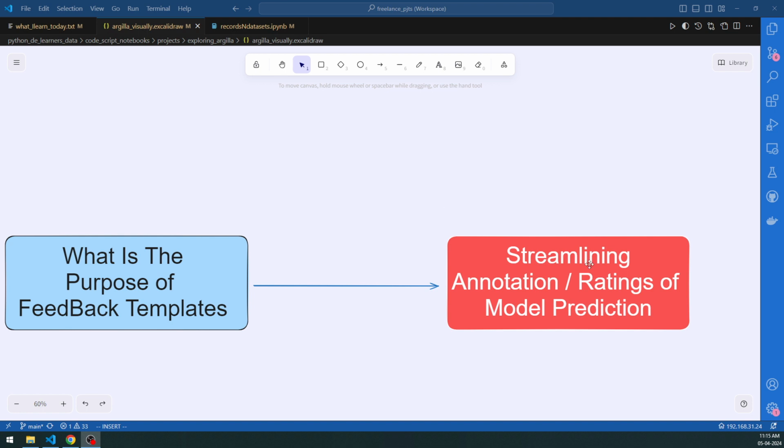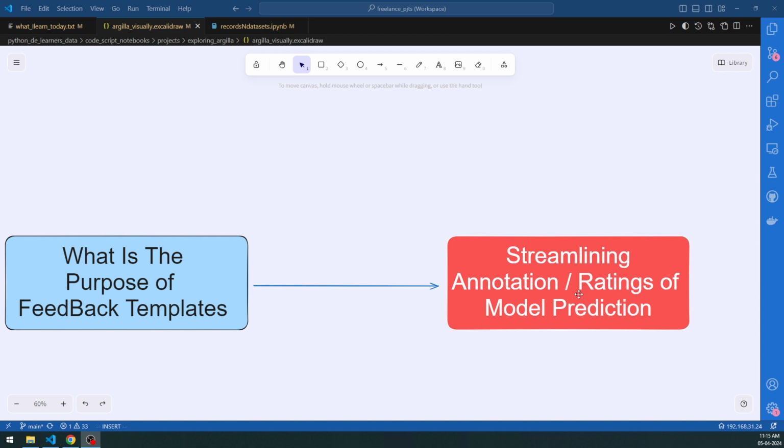Very simple. It streamlines the annotation and gathering of ratings on the model prediction. Any model which is going to give an output can be right or wrong. In the same way, any data point in a dataset that is collected from your domain or from the internet, or whether you handcrafted it, has to be rated in some way.